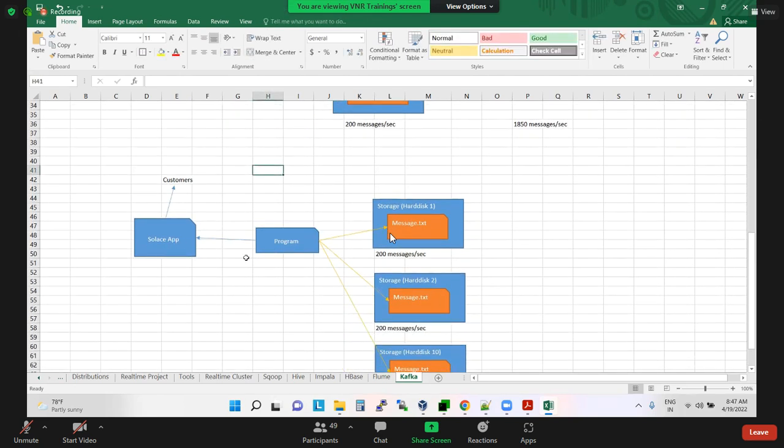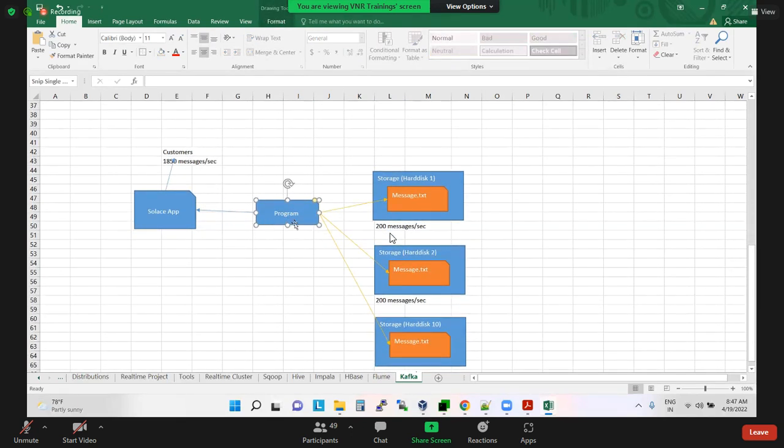Let's say 1,850 messages per second is the speed at which it is sending to all its customers. Now the program is accessing. Don't you think this program's time will be wasted in understanding where to put message 1, where to put message 2, where to put message 3? Yes or no?